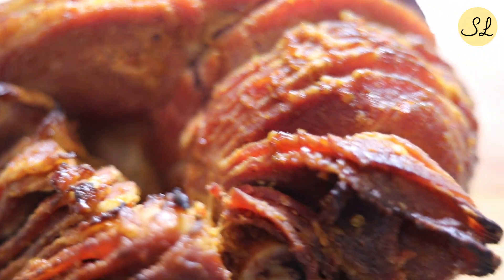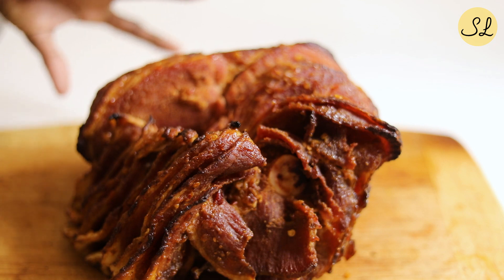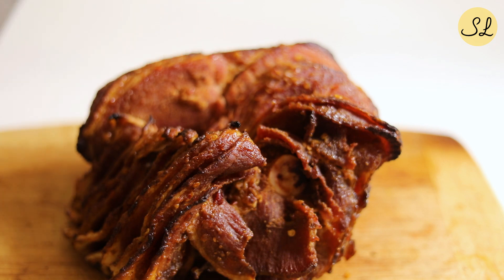Because this is a spiral ham, I got it in part because you can take the flavoring and really get it in between the slices, and it also makes it easier to serve when you put it on the platter. The way the ham is set up, about half of it is sliced into spirals and the other half is left whole. The sliced part is easy to cut off the bone for a nice presentation. If you're more concerned with making it easier for people to serve themselves, you can cut those slices off the bone and put them on the platter.